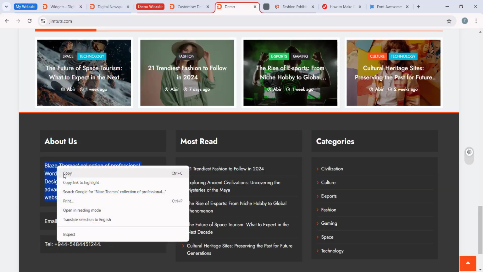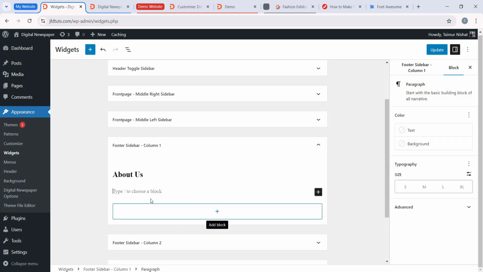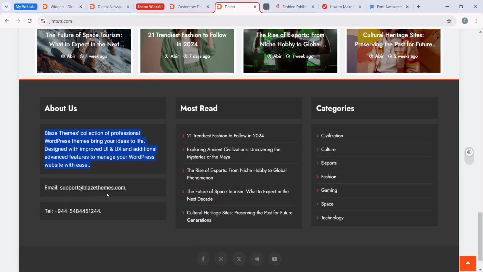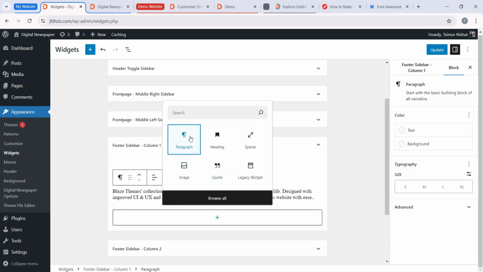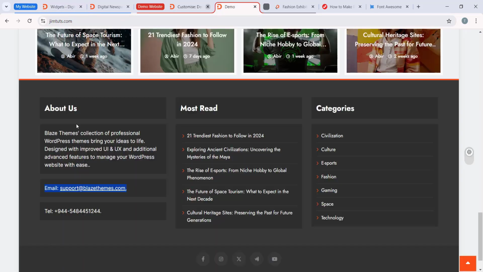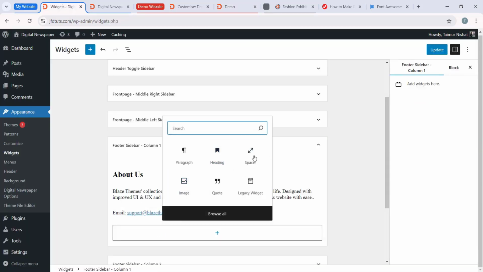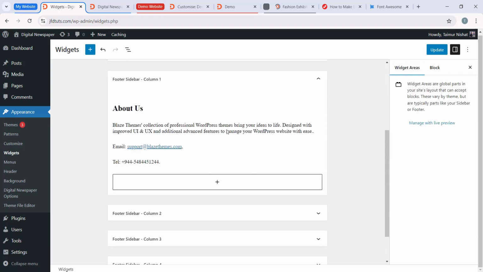Let's just copy, click here and select paragraph, just paste the text. Finally we have some contact information, so we can just copy this one by one and add those as paragraph, like this, and this one, this telephone number, add as a paragraph. Alright, so our first column is done.